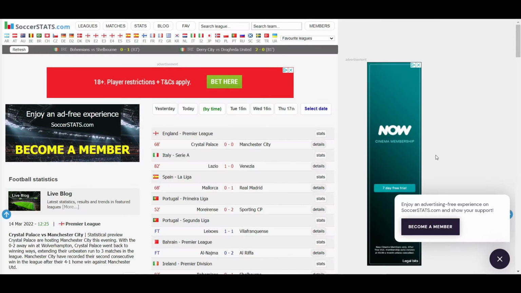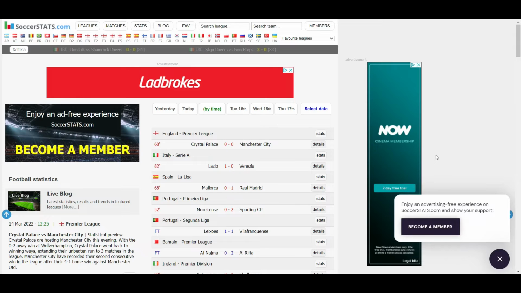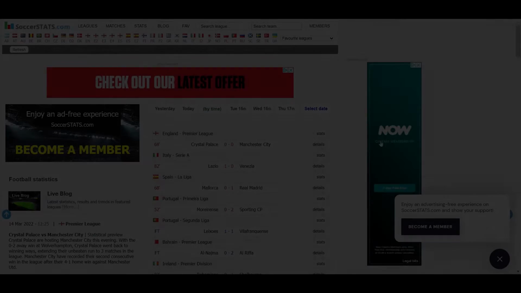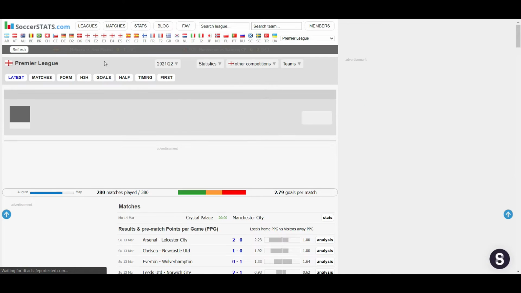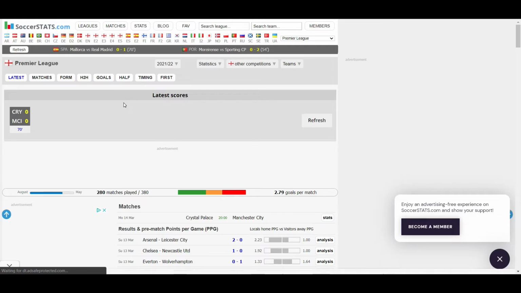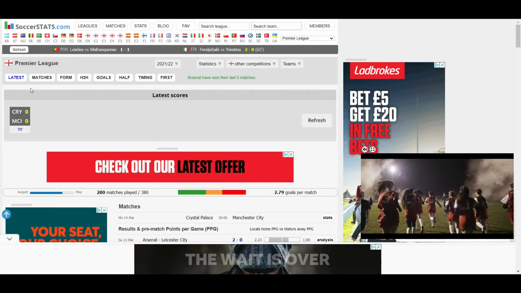Just before we jump into some live examples, if we first take a glance at Soccerstats.com, another great free tool to use, and click into one of the top 5 leagues, I can show you where to find the goal percentages for each team scoring in either half. So let's choose the English Premier League. Pay no mind to all the pop-up adverts, which are quite annoying I might add, but for the free readily available stats we can take from it, I'm sure you can put up with the slight inconvenience.